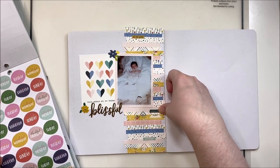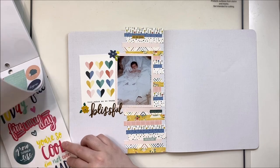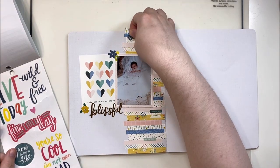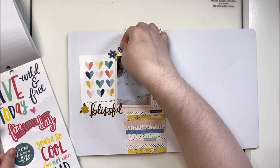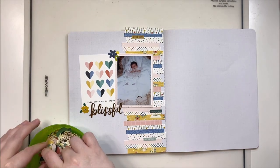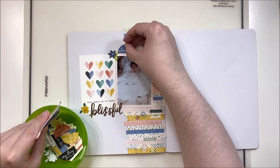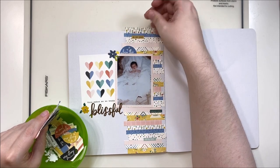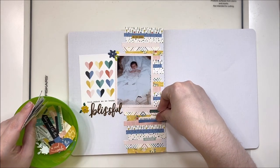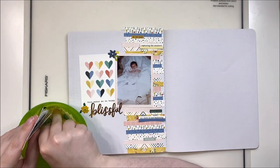Now I'm going into the little words and phrases section — I want to add some details to this long pile of scraps on the right side. I'm pulling off some little words and shapes to add onto the strip cluster to make it more interesting, along with small things like hearts and florals for scattering. Using small words is a great way to embellish a busier long line of scraps. These little details are what I add at the end of a layout to make it feel complete.